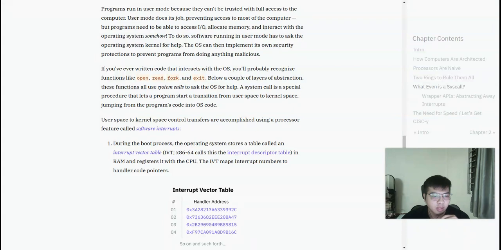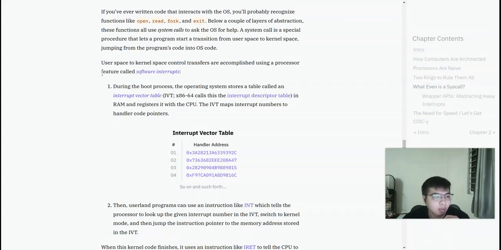A system call is a special procedure that lets a program start a transition from user space to kernel space, jumping from the program code into OS code. User space to kernel space control transfers are accomplished using a processor feature called software interrupts.